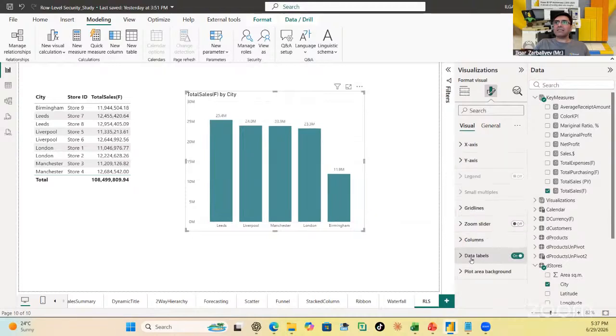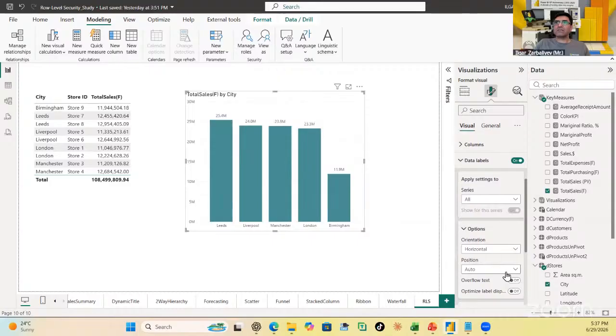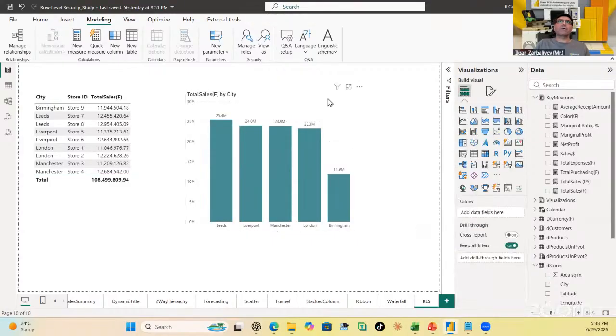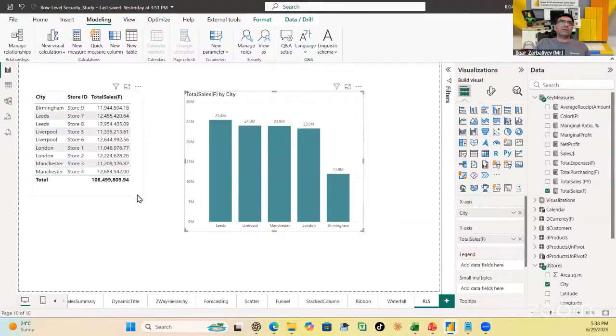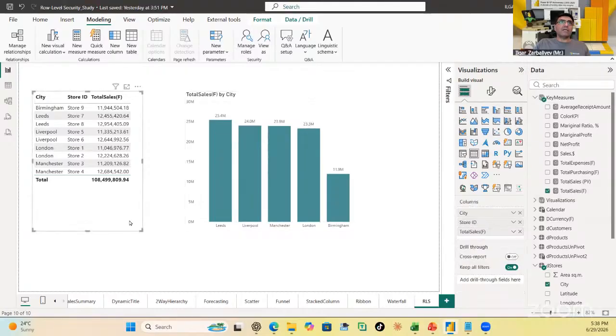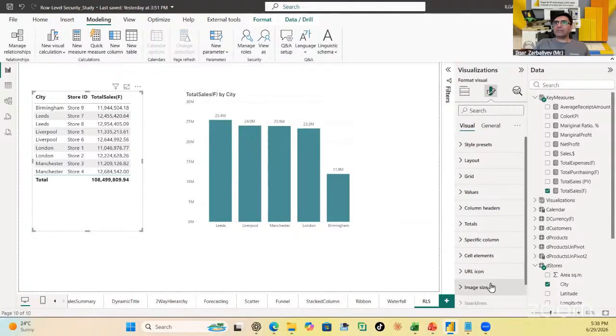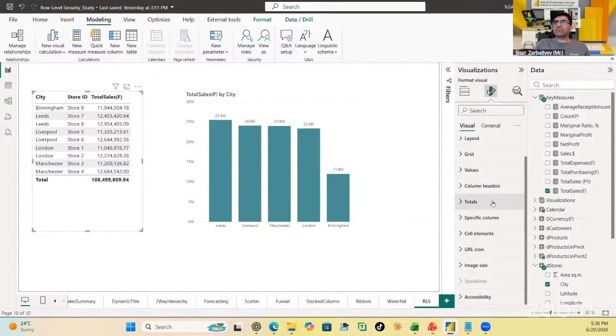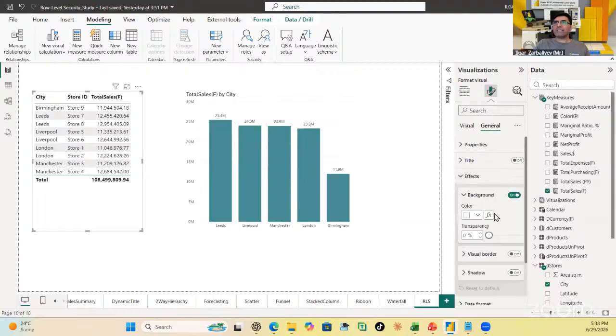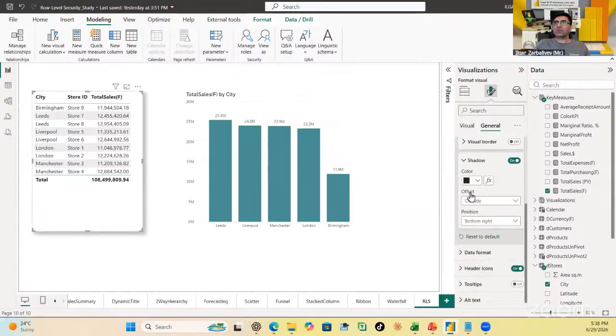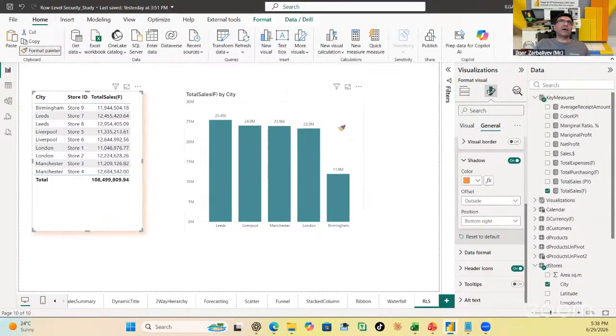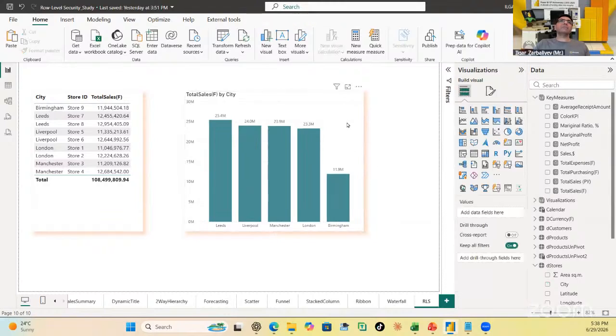And then let's add these total labels, which is okay. And last but not least, for better visibility, I'm also going to add a shadow effect in this color. Let's use format painter and apply it also here. So when I watch this page, everything is visible here.